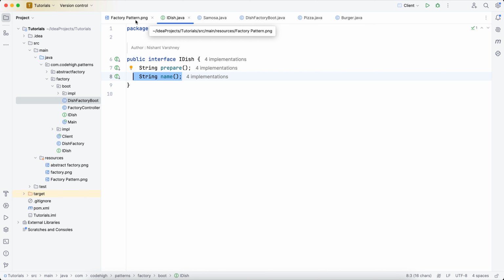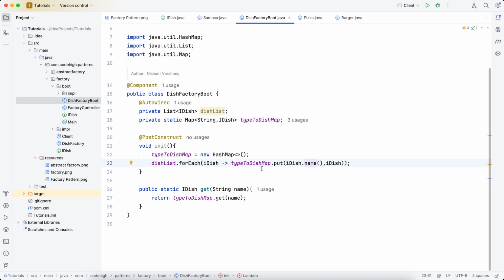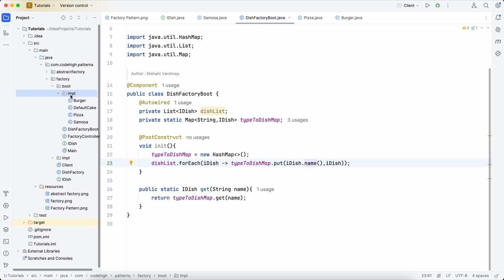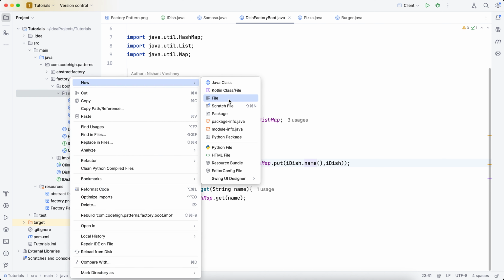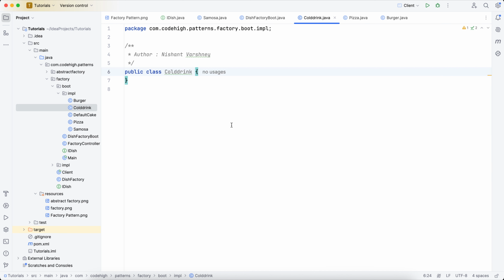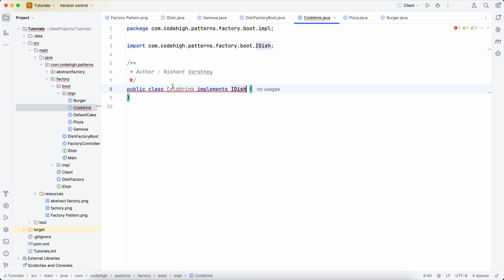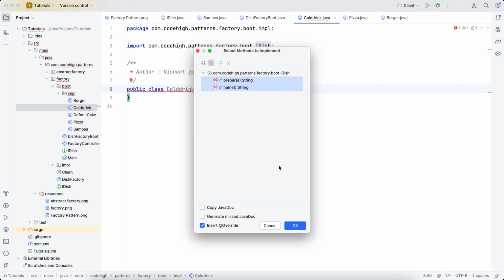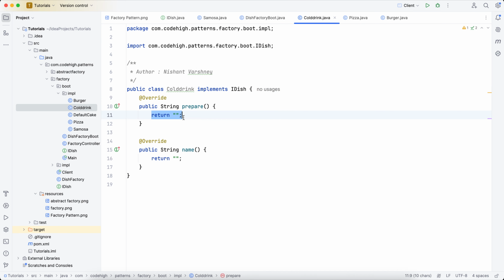Now the benefit of this name method is, if I need to implement any other dish in the future, let's say a cold drink, and I implement it with iDish, it will simply ask me for prepare and this name.